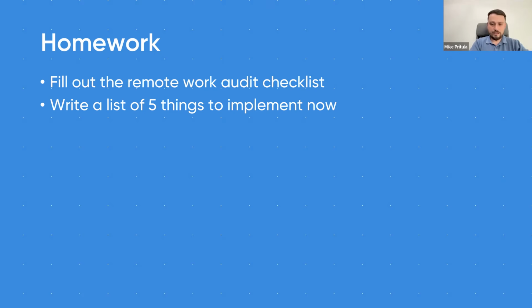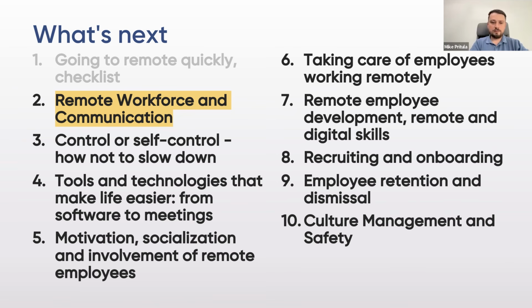Again, although remote work started 2.5 years ago for many companies, it's not yet time to relax. Here's what Gallup's research says, for example. Since the start of remote work in 2020, employee engagement worldwide has started to decline. It was rising by 1 to 2% annually until 2020, then it started falling. So companies haven't yet mastered the challenge of making remote workers effective. Therefore, it's no excuse. I understand that remote work may not be as hyped now as it was 2.5 years ago, but that's no reason to relax and do nothing about it.